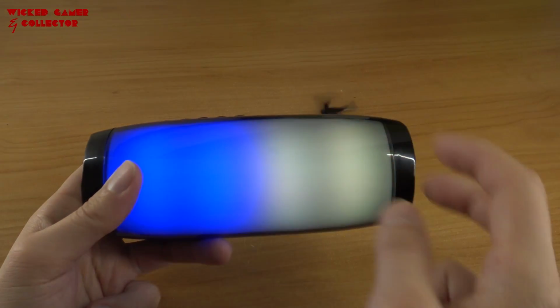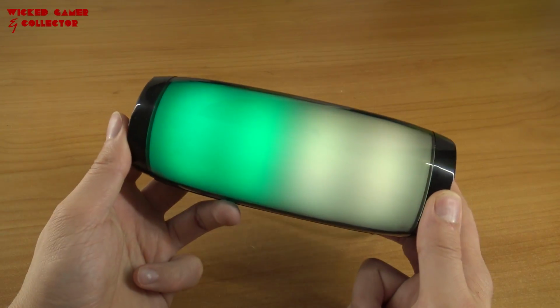I must say the soundtrack, the Jukebox, sounds pretty cool, and with the combination of the speaker it doesn't sound really bad.